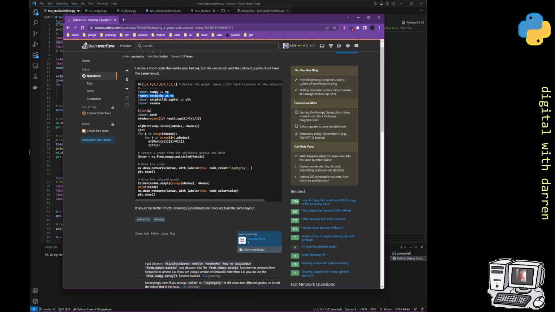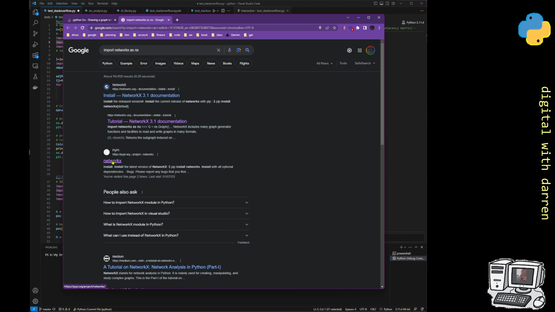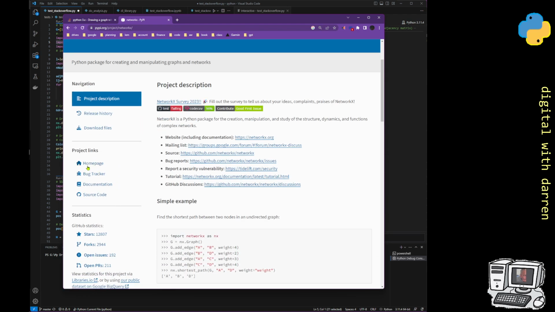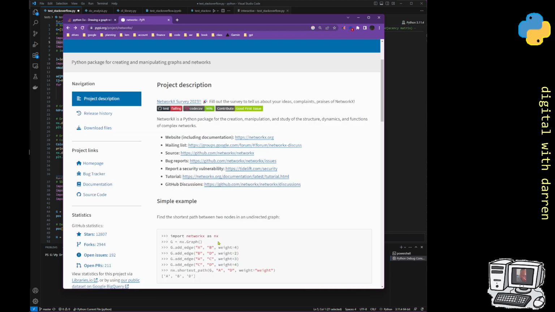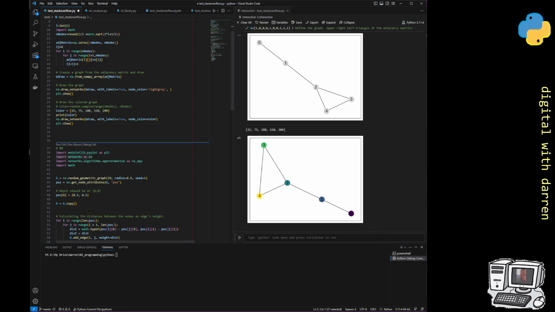Yeah, if I just search Google for NetworkX, and I did have a look at this before. Was it here? And then I went to the home page. By the way, already over here, it gives you some examples and usages of it. So the first thing that I proposed was maybe, did I use that as an example? I'm not sure.